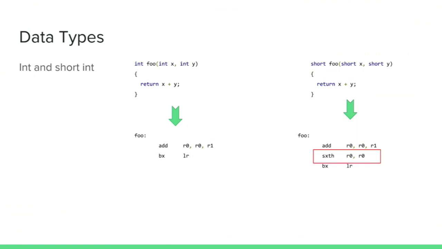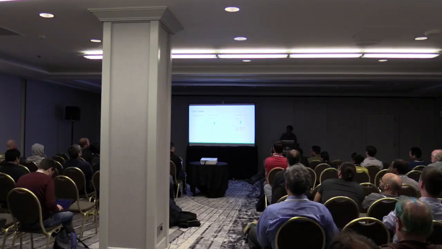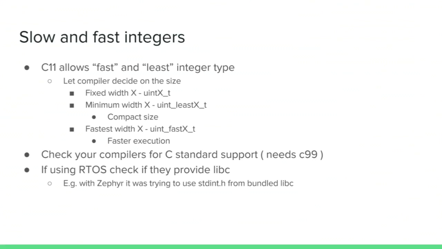Maybe you're going to mention it, but there are also the fast versions of variables, like uint16. Yes, I'm going to talk about those. I have a little slide on that. Good point. So the question was, there are fast versions of these integers, and we'll cover that too. So, slow and fast integers.